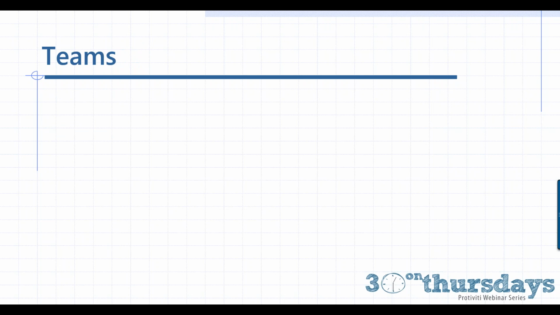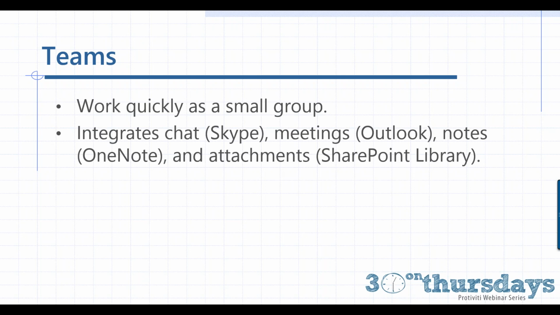Moving on to Teams. This is a new concept through Office 365. It basically extends that concept of working with a small group, but adds in more functionality. So if you just had a need to share a document or two with people, then OneDrive would definitely be sufficient. But if you have more need for collaboration, then Teams are definitely a viable option.